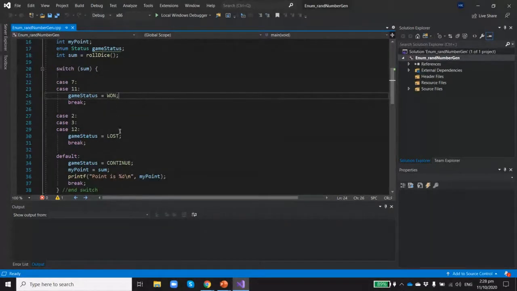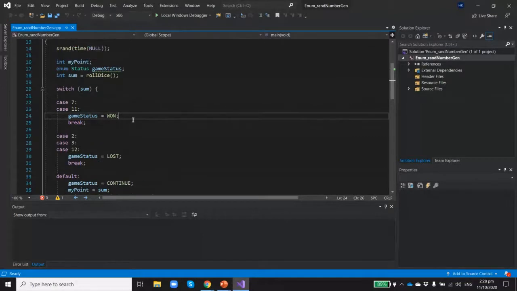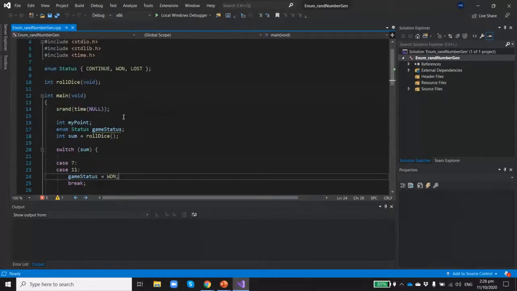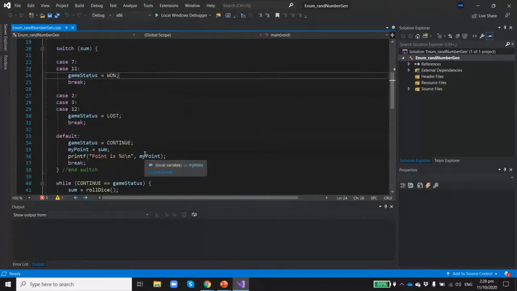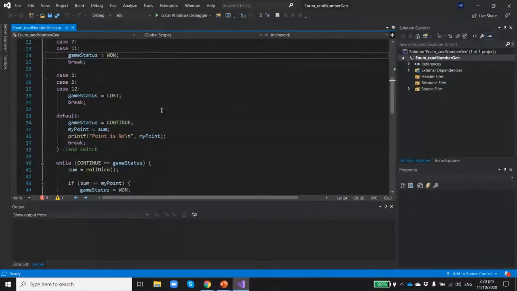So you have to add more comments, and if you don't add comments, it becomes difficult for somebody to understand what this code does. They will be able to figure it out, but it will take more time.